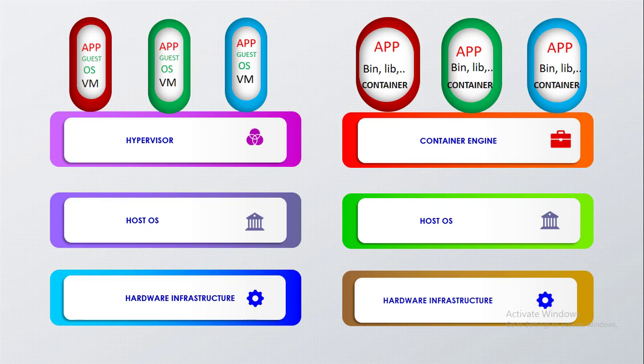But now think about the right side. It is the same as your previous one: the hardware infrastructure is the same, and on top of it you have installed the host OS. On top of the host OS, you have installed a container engine. Which container engine? Docker. You have installed Docker, so you do not need to install a hypervisor or create virtual machines. You just need to run a Docker image, and a Docker image is a static version. Whenever a Docker image runs, that dynamic version of the Docker image is a container.